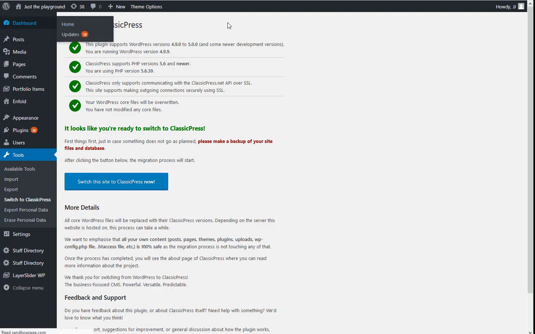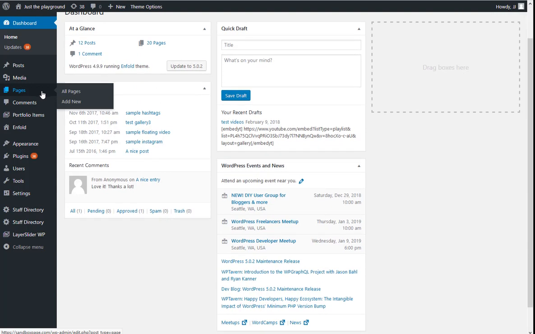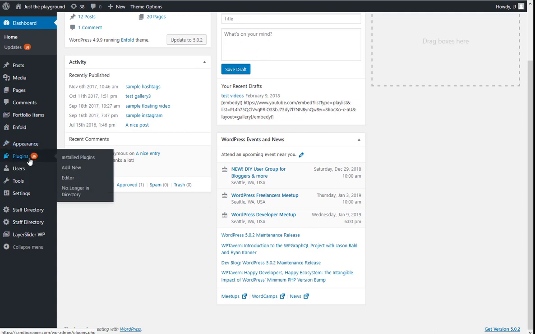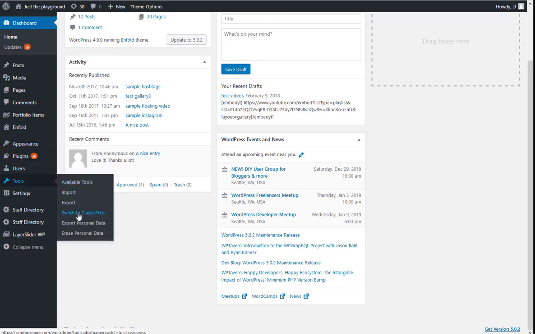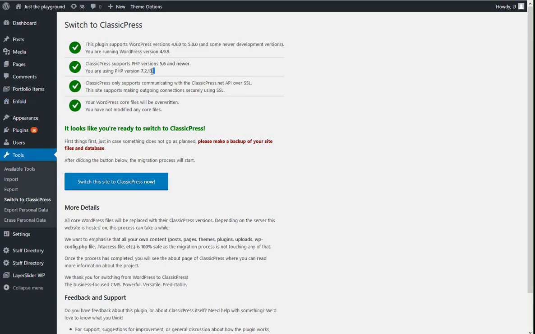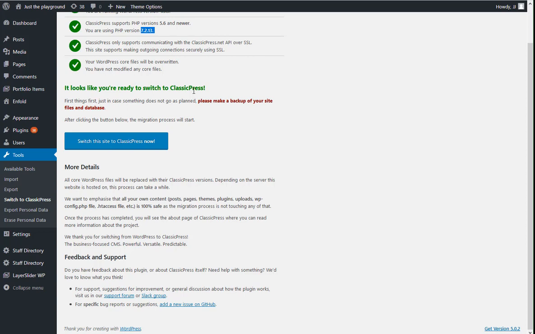So let's back out of this conversion. I'll be back in a minute while I fix this site to the latest version of PHP. Okay, that's a quick fix. If you've got access to your cPanel and a good host, you can change your PHP version on a whim. Now we're going to make sure that switch took, so we hit Switch to ClassicPress again. It shows I am on version 7.2.13, one of the higher end versions of PHP, the highest my server has. I better check my servers, make sure they're up to date.